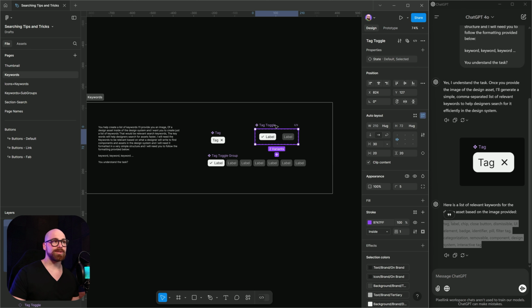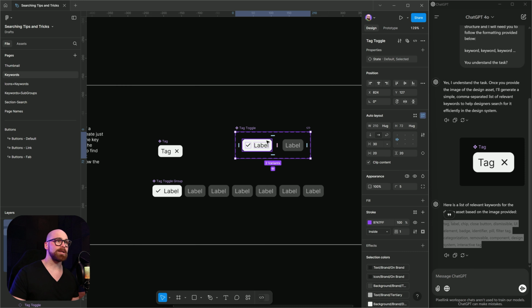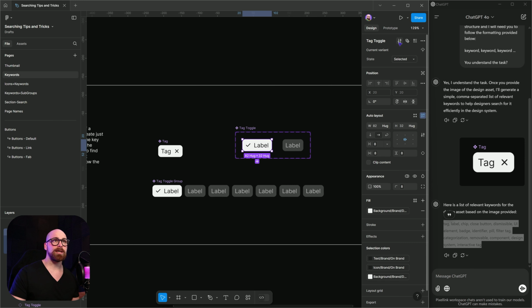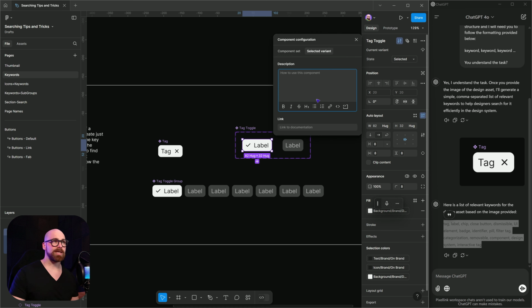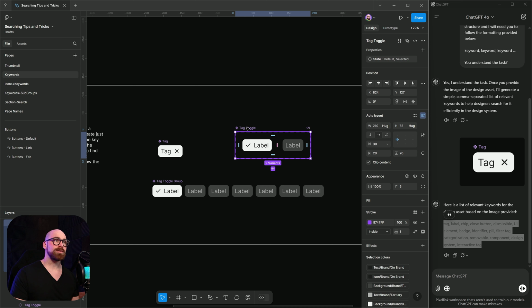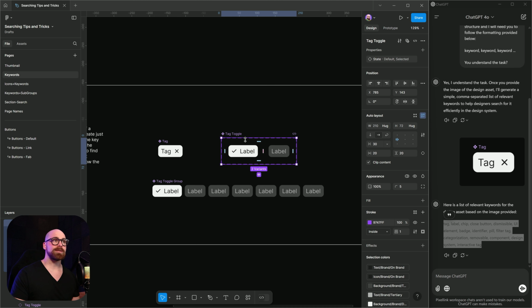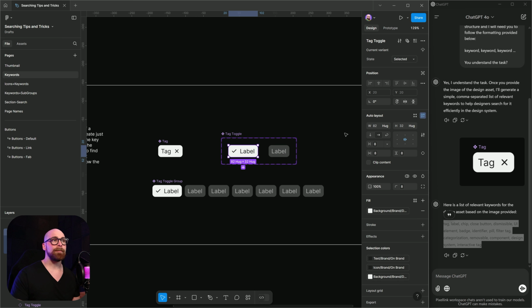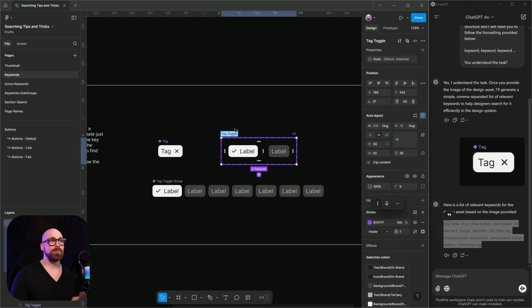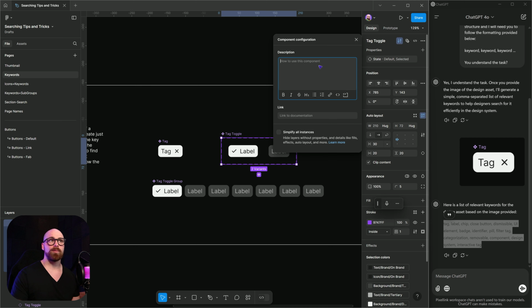There is also something else to note. If you are looking at an individual asset, you can start to put down actual definitions and keywords here, but the difference is that when you put keywords in here, you won't be able to find them. It will only find what's in the parent. So understand that inside of variants, the documentation doesn't help you find the actual parent asset. You'll need to make sure that you add it in the top level.